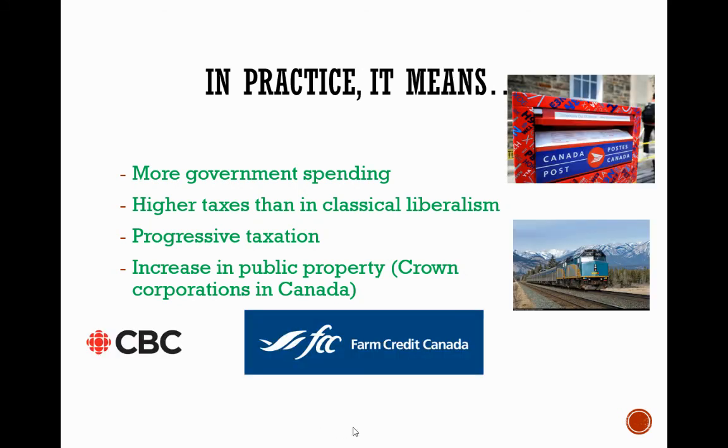Okay, so think about some of the crown corporations, the government-owned businesses that we have in Canada, such as the CBC. We have Farm Credit Canada, which gives loans at better interest rates to our farmers. We have Via Rail to encourage transportation throughout Canada, although it's not very cheap, so I don't know why. And then we also have Canada Post, which delivers your mail for you. These are all owned by the government, okay, and meant to be public property, right? And so these are all owned by the federal government.